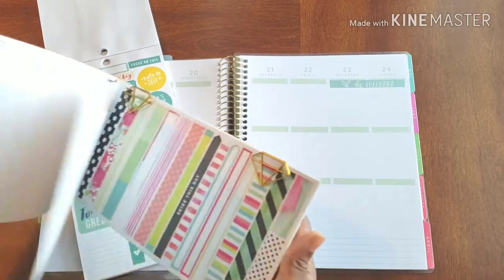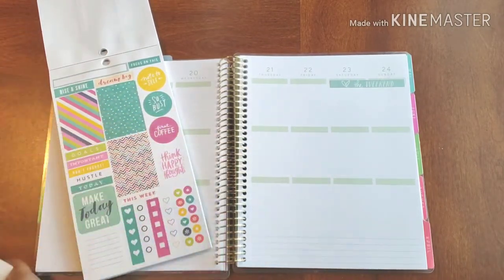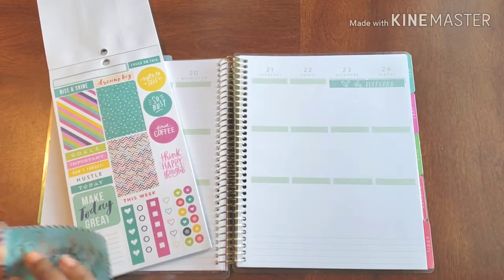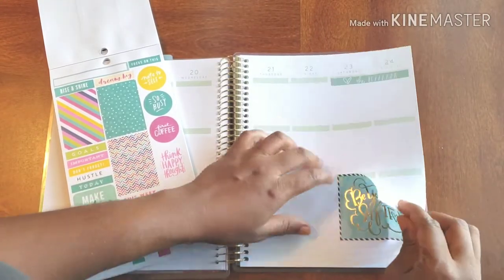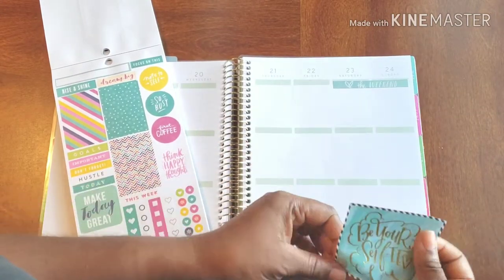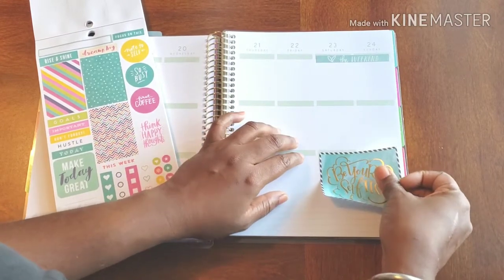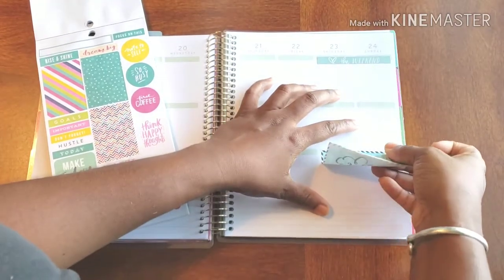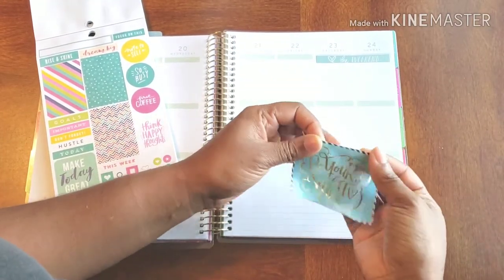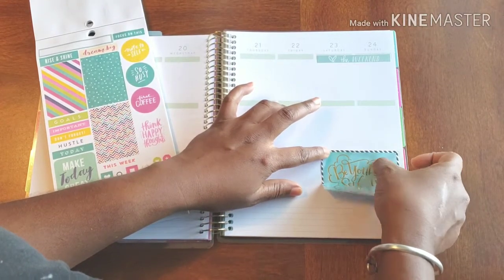So I'm just taking a brief look at everything that I have, everything that we have going on, and I'm kind of trying to figure out once again where I want to put things. Because when I'm picking out the stickers that I want to use for the week, I have a rough idea, so to speak, of where I want to put things, where I want to use them, things of that nature. And now what we are doing again is basically refiguring that out. So what I'm doing now is I'm playing with the spacing. There we go.